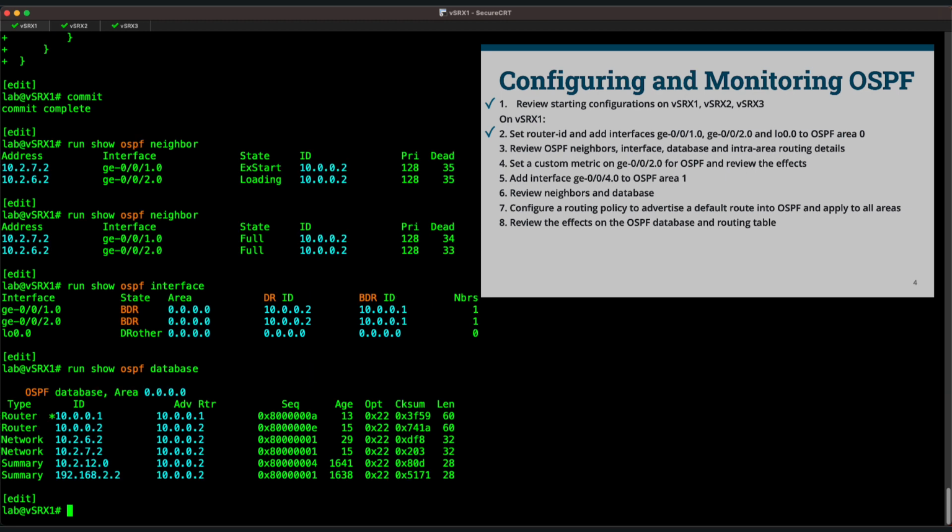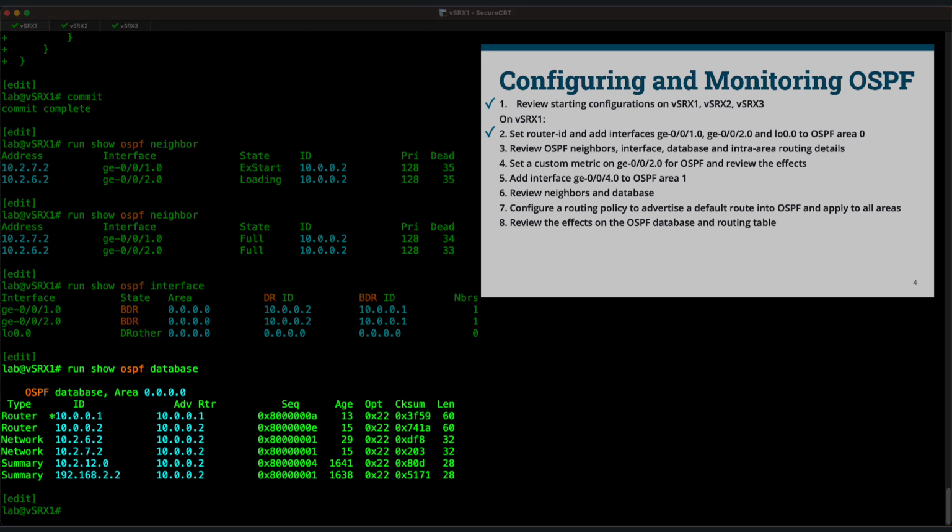Using this command, we can view the contents of the OSPF LSDB. Let's first review the columns of this output before we investigate the contents more deeply. Each line represents an LSA in the LSDB. From the left, we first have the type of the LSA entry, be it a type 1, 2, 3, 4, 5, or 7. We then have the ID of the LSA. This value is different depending on the LSA type.